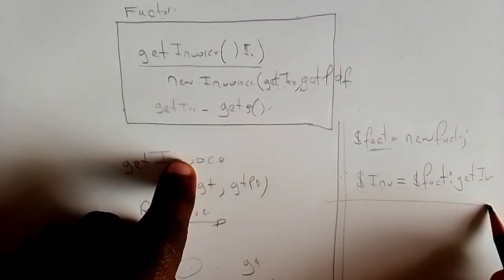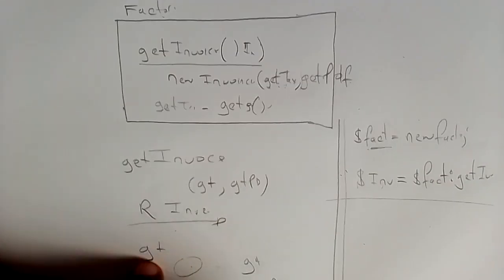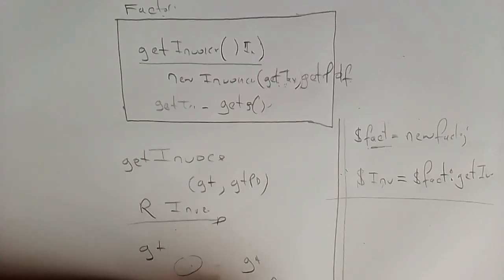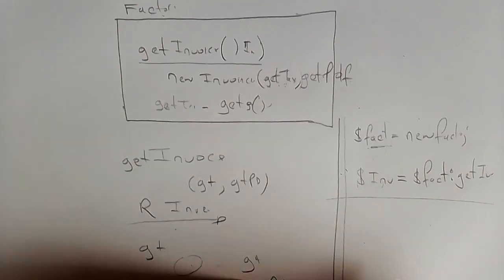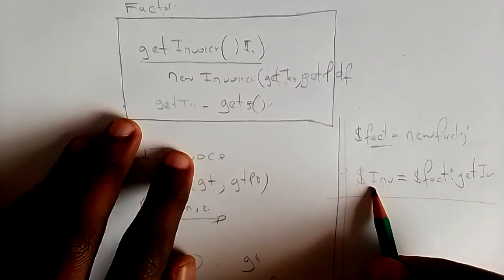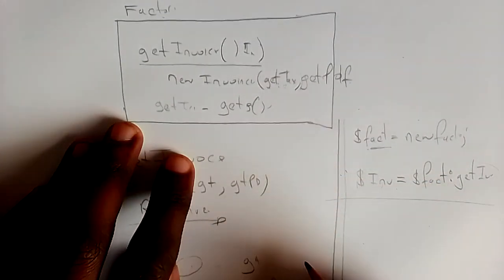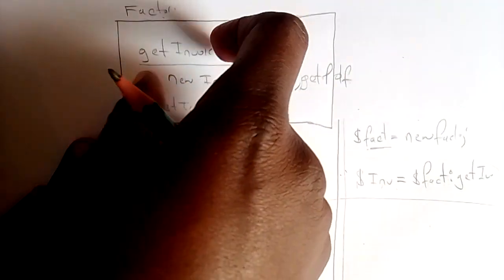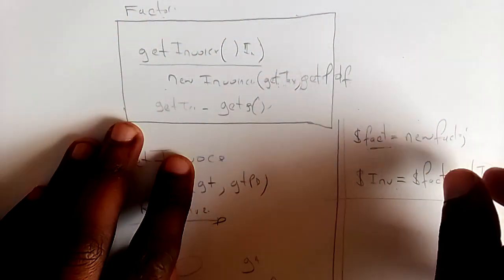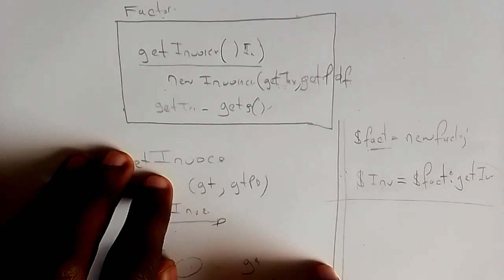Do you see how simple this thing is as compared to what we did before? New invoice, and then in brackets new text, and then the text needs another dependency which is new rate, and then when we are done with that, we say new PDF generator, and the PDF generator needs a new thing. So now we just say invoice is equal to get invoice from the factory. The factory will do all the complicated stuff, and when it's done with all that, it will just return the invoice class ready to be used.